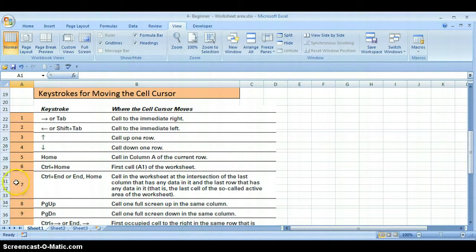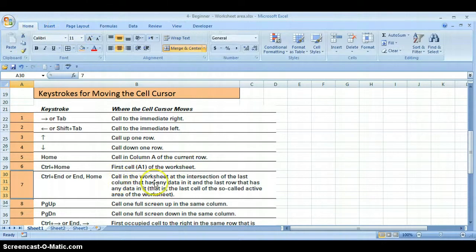For number 7, it says the cell in the worksheet at the intersection of the last column that has any data in it and the last row that has any data in it. That is the last cell of the so-called active area of the worksheet.